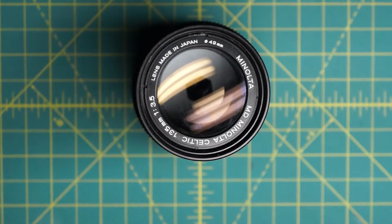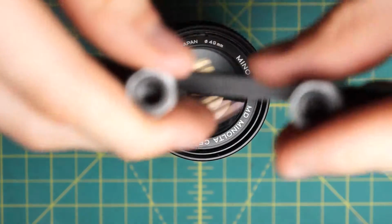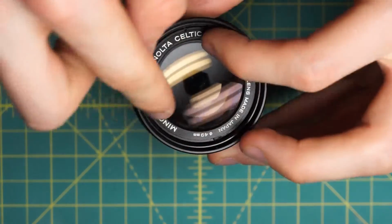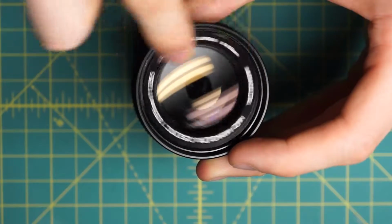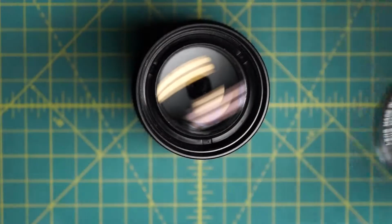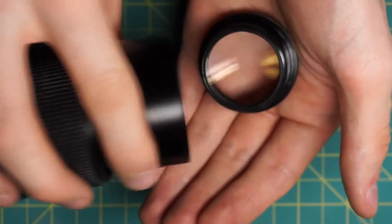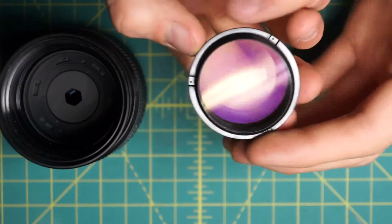I'll start on the front of the lens and go in from the front to get access to the front of the diaphragm. You can see the name ring going around here. It has 4 little divots for a spanner wrench, but you need one with pointed tips, and you can also use a screwdriver to undo this. So I'll undo the name ring, and what's interesting here is that the name ring is the only component holding anything in the front in place, whereas most of the other Minolta lenses I've taken apart have the name ring and then the optics screwed into something else. In this case, the optics are just loosely in the lens, so once I take off the name ring, they just tip right out like that.